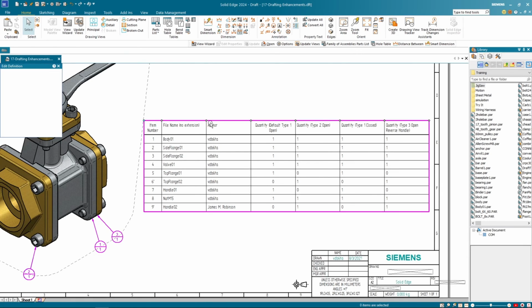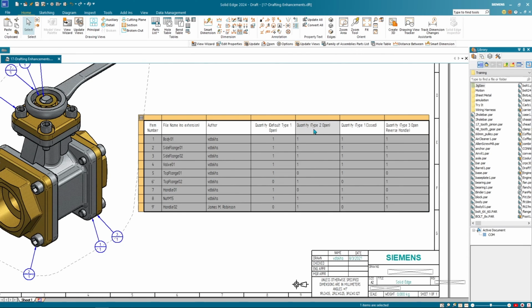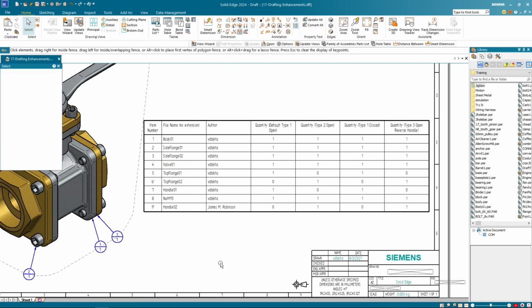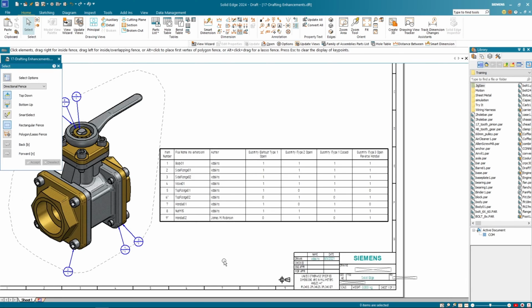You can always double tap and select the specific columns and rows that you want to change the alignment for. So in this case, I would like to change the horizontal alignment, make it centered, and just clean up a little bit. Yeah, but the major takeaway here is that now you have the option to add quantities for all of the members of your family of assemblies.